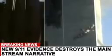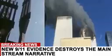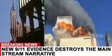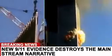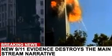In support of their case, the no-planers tender a seemingly airtight argument that we ought to see some sort of plane debris upon impact. Can an airplane just travel through steel girders without there being some sort of debris left outside the building? First, let's examine the following footage to see if we might draw any parallels to what should have occurred at the towers.